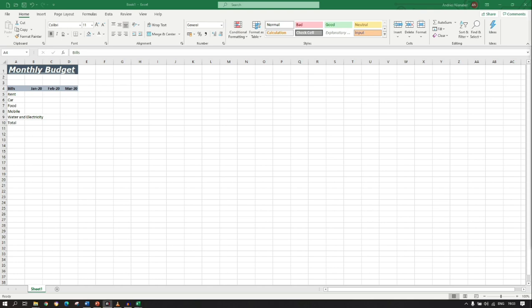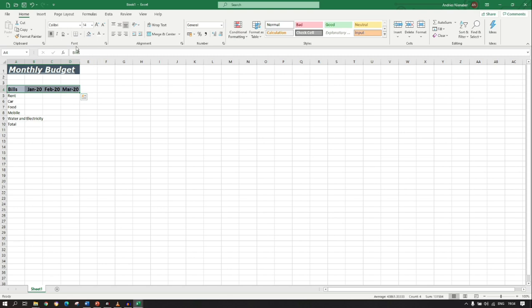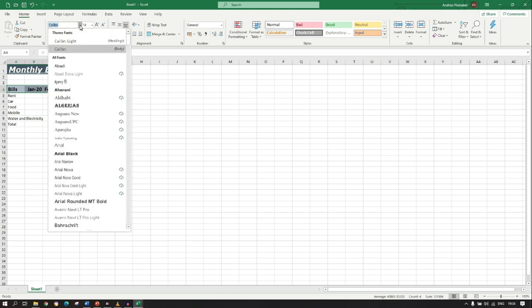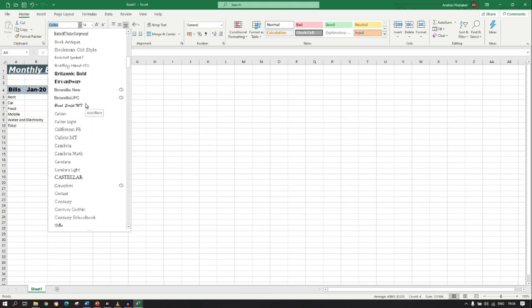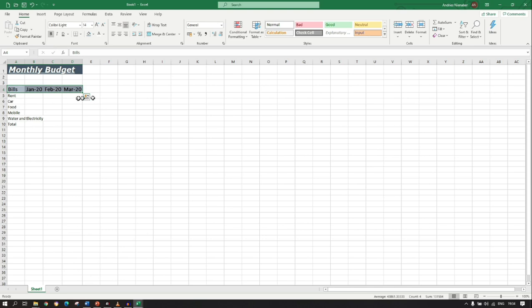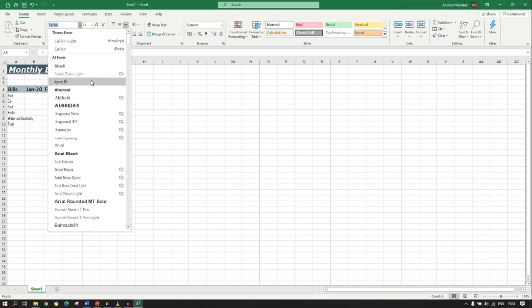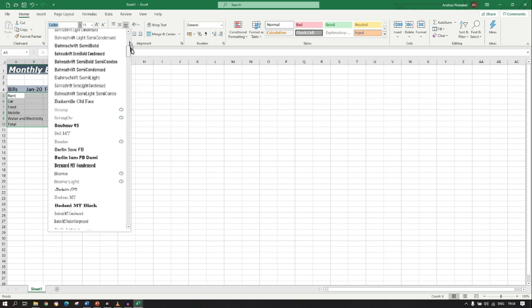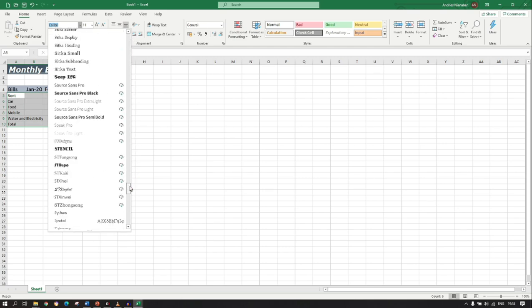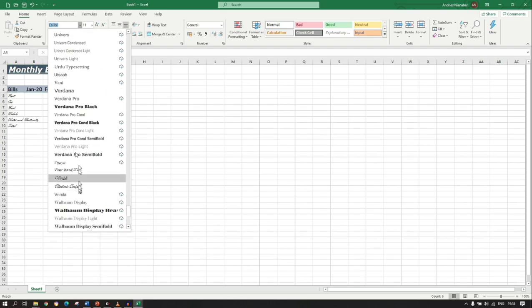With that, let's change the font size to 14. So let's select it, change our font size to 14, and maybe change the font to Calibri Light. From the font drop down, let's scroll down until we find Calibri Light. There we go. Let's select from cell A5 all the way to cell D10, and change this font as well to Verdana. I'm just going to use the scroll bar to quickly navigate down instead of using the scroll wheel on my mouse, and change this as well to Verdana.